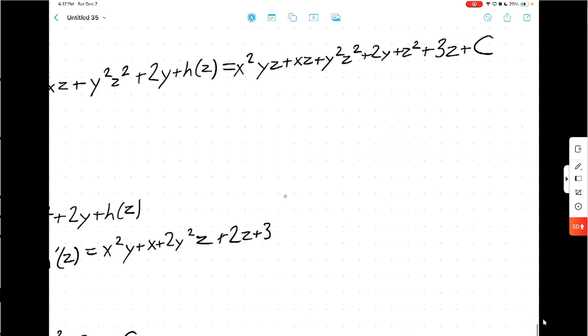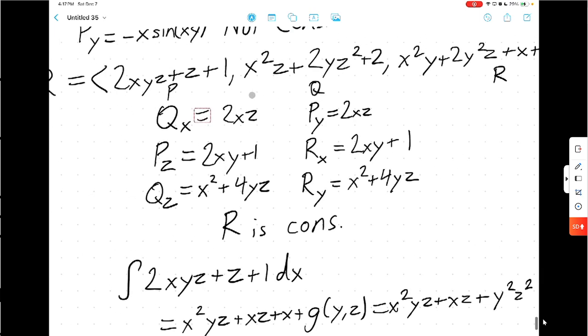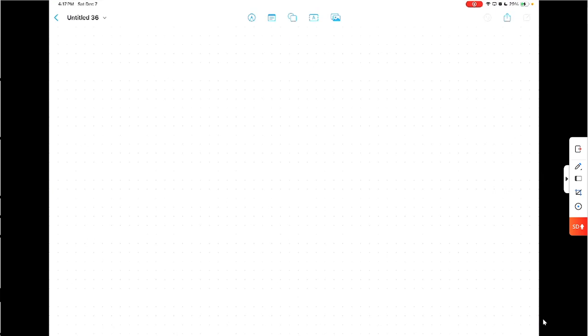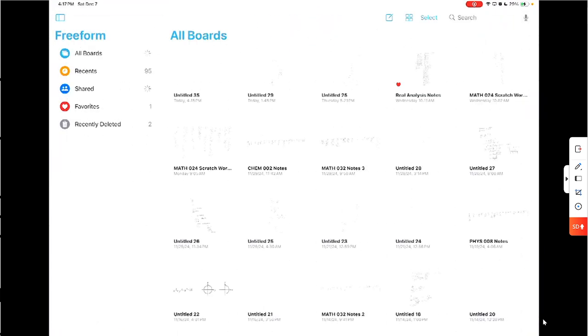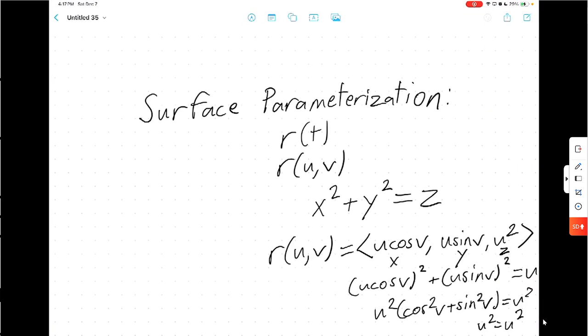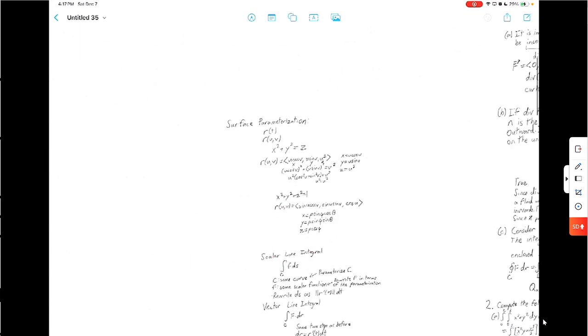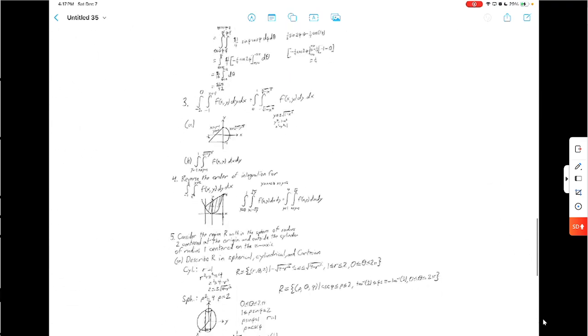So for your potential function, if you take the derivative with respect to x, y, or z, you would get that vector field you have right now. If you were to apply the differential operator to this function, so partial with respect to x, it is basically the differential operator times this function.